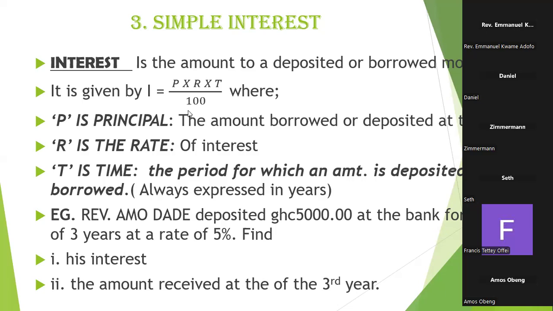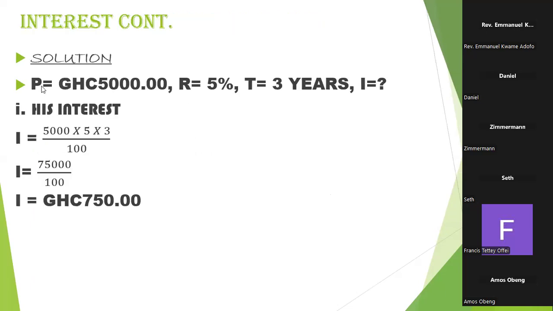So if that is the case, we write our formula. The data: the principal in the question is 5,000. You know, for SMT, you won't be asked to show workings like this, so you can just be jotting something down. But for Trinity, you have to show workings to get your marks for the methods you use. But for SMT, you just be selecting answers. So the principal equals 5,000 cedis, and the rate, R, equals 5%.